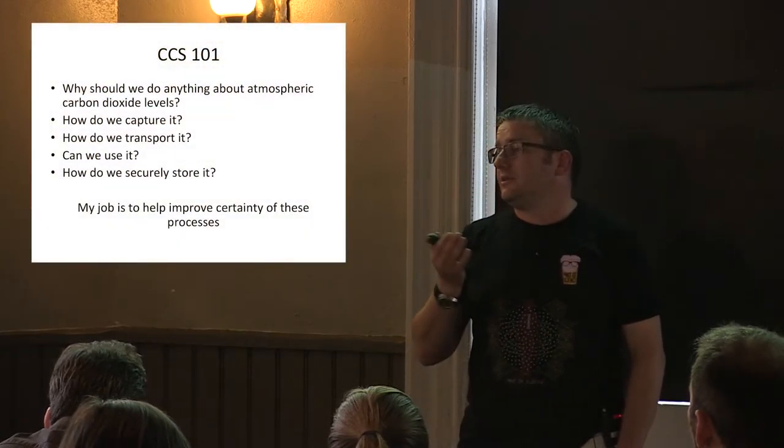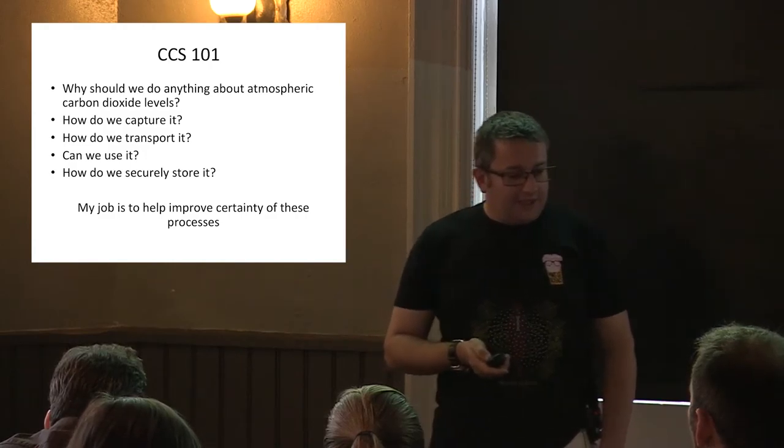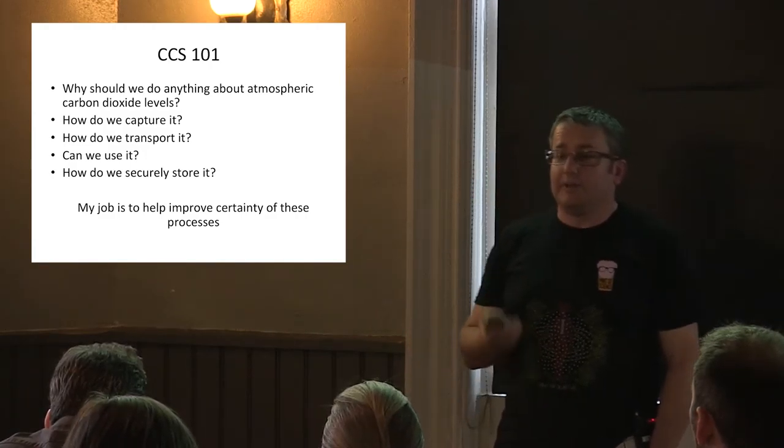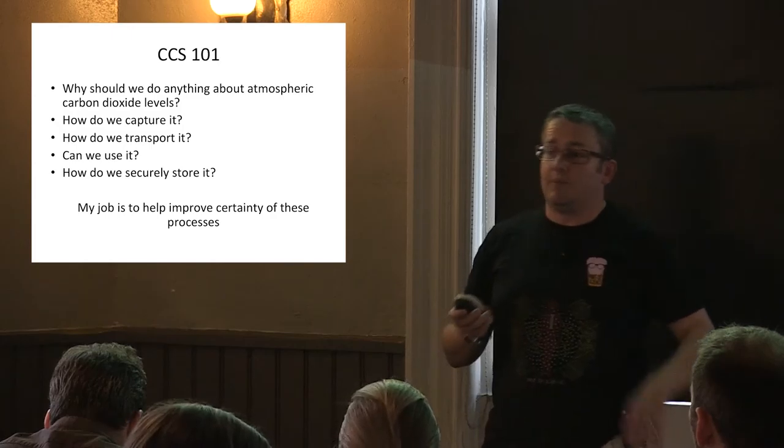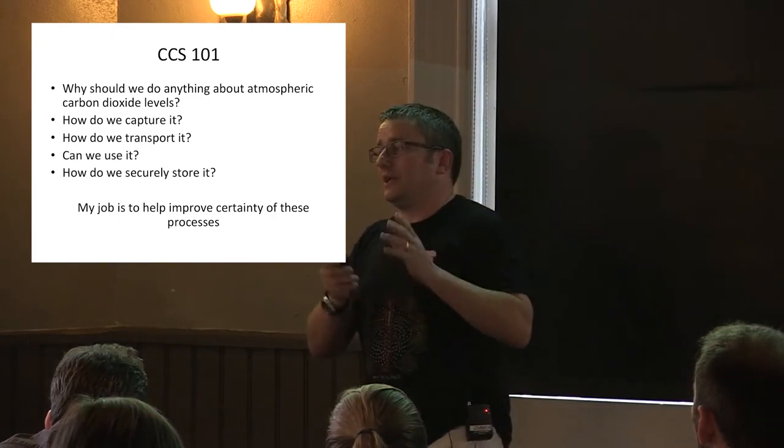Can we actually use CO2? Is there any sort of use for CO2 other than putting it underground? And how can we securely make sure it stays in the ground? That's really what our research project AMPERE is about — looking at how we can actually make sure it stays in the ground and understanding all the fundamental science around that. I'll show you some videos of our latest cutting-edge research.